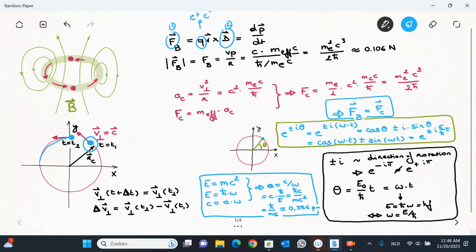That's not really the same as a continuous ring current, where we have some charge distribution or some current, I would say a charge density and a distribution of the current over a ring. No, we don't have that. We have one charge, the zitterbewegung charge, inside the small superconducting loop.